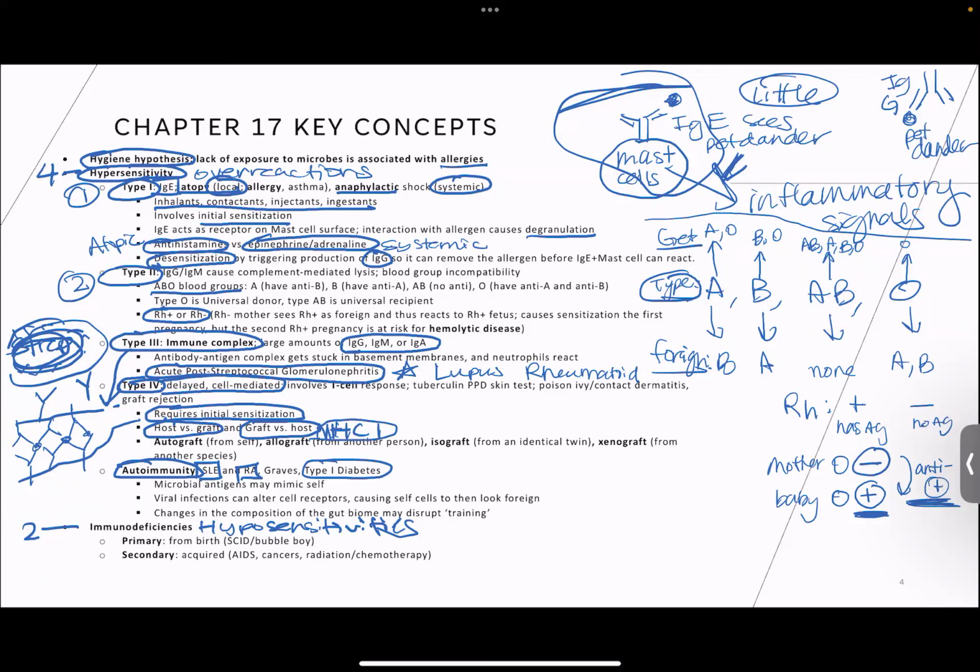So again, this is when my body sees your MHC1 as foreign, and all of your body cells have MHC1. So anytime that you get somebody's new kidney put into a new body, my body sees that kidney's MHC1. And so if that MHC1 doesn't look like my MHC1, I'm going to see it as foreign, and I'm going to attack it. And we're going to start killing it with the cytotoxic T cell response. And so that is what drives organ rejection with the type 4 hypersensitivities. And so you usually don't see graft rejection for a couple days after you have put a kidney in. So those first couple of days after transplant are usually the most critical for seeing organ rejection.